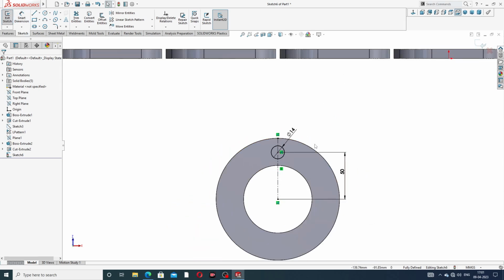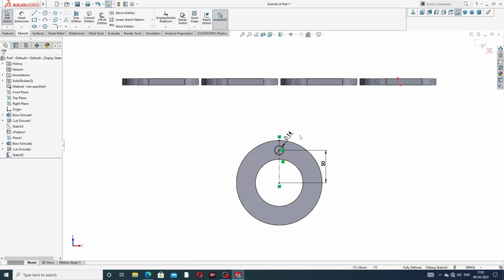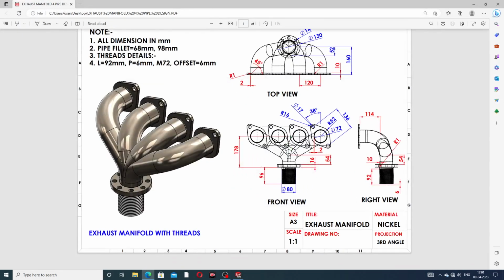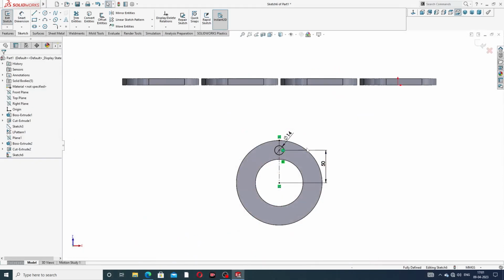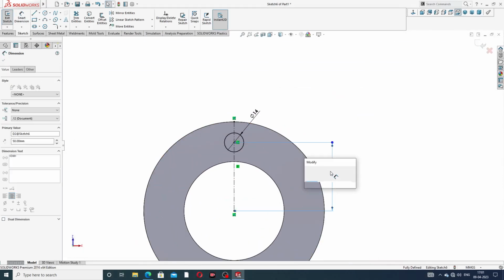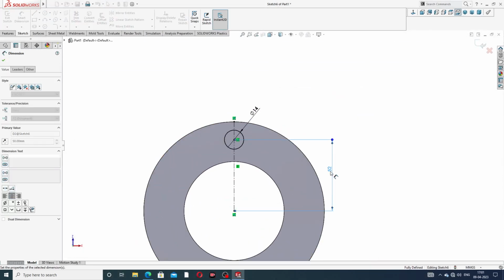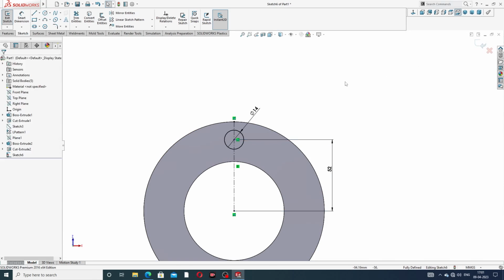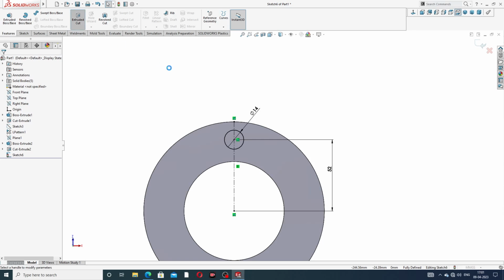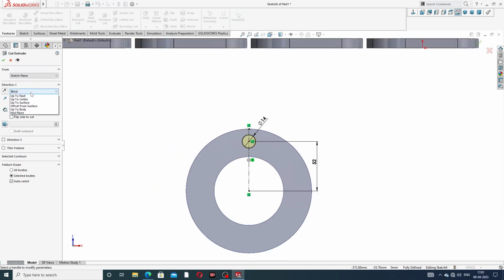Okay, and also this is perfect because this is a pattern, use 14 millimeter, and this 52 millimeter is correct. Okay, this use of 52 millimeter is perfect. Okay, and use extrude cut through all, and click OK.